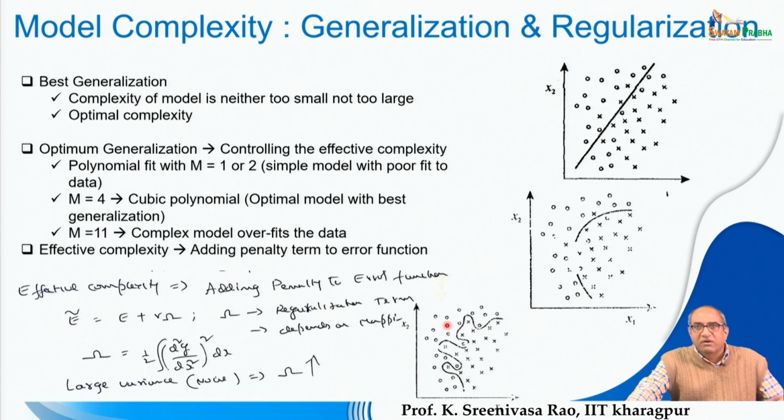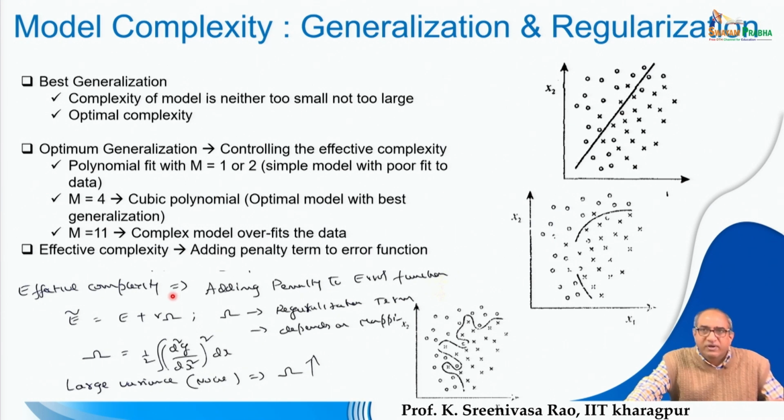Whatever model we build from the data, the model should be a generalizable one. It means the underlying characteristics of the system have to be captured. That is the requirement when you are modeling a system. So we should avoid overfitting of the data, because a priori, given the data points, we do not know whether they arrived from a very complex system, a less complex system or a moderately complex system. We have only data points available, so from the data points we need to estimate the underlying function.